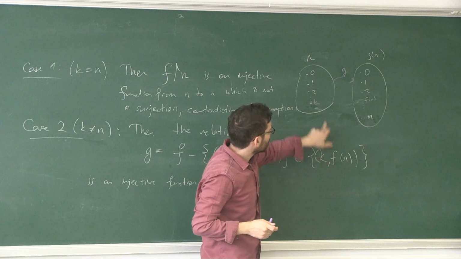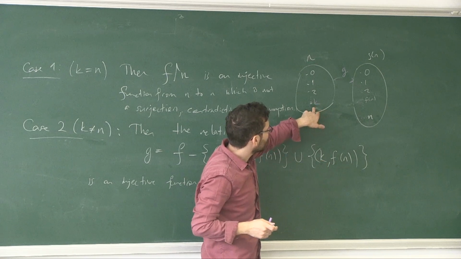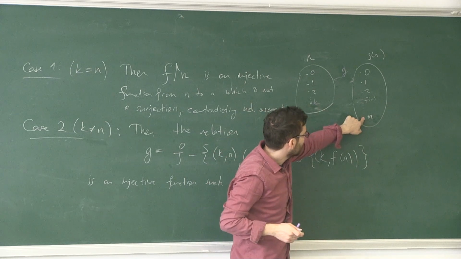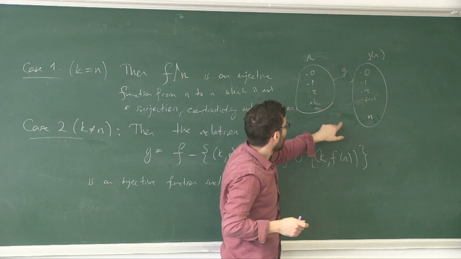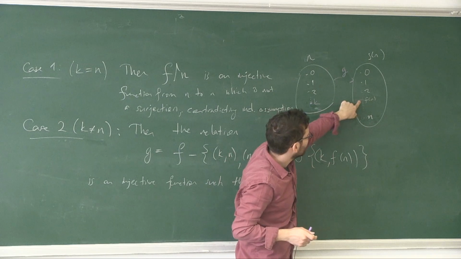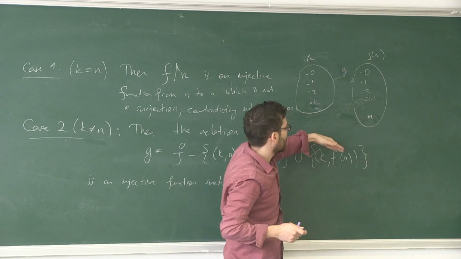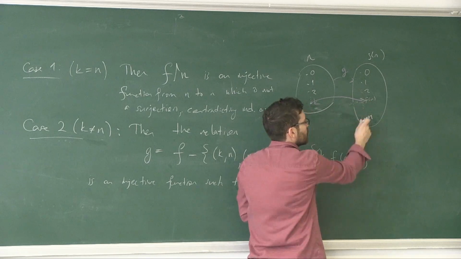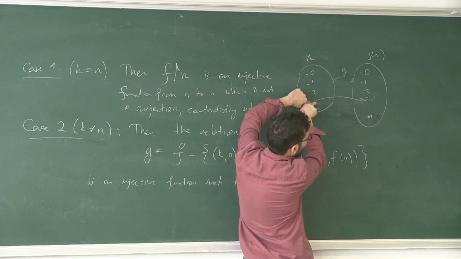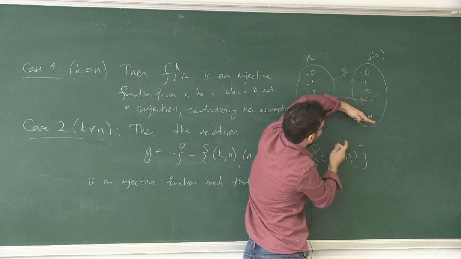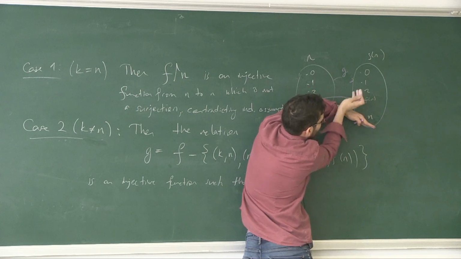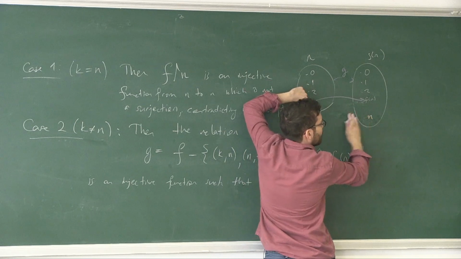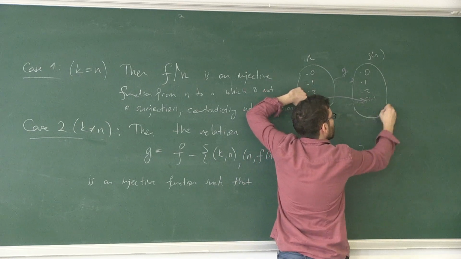So if k was mapped to n, I deleted that arrow, and n was mapped to f of n. Now I delete that arrow as well. Now I'm mapping k to f of n. So this is now free. You see, this guy was mapped to this guy was mapped to this guy. I'm just going to delete those arrows and map this guy to this guy so that this is now free. So it's not in the range as well.